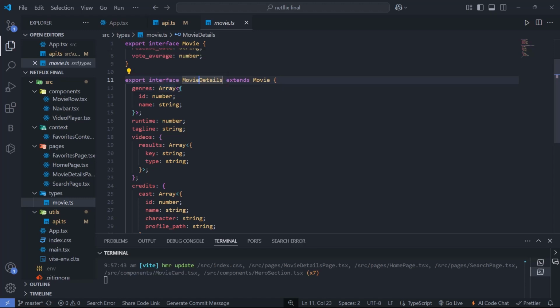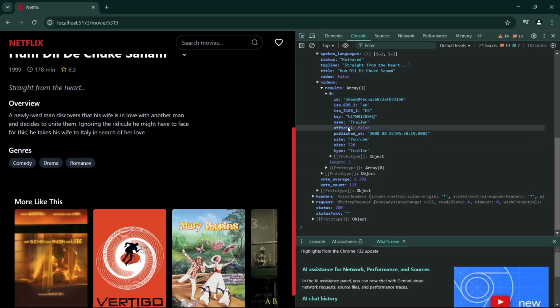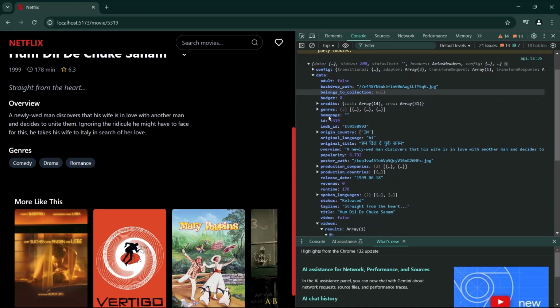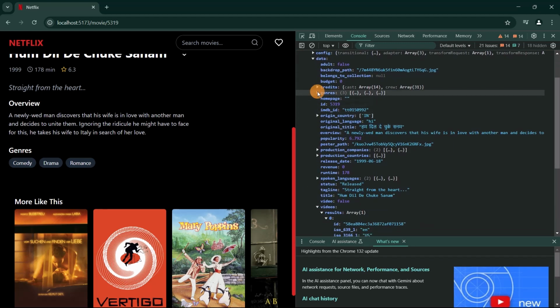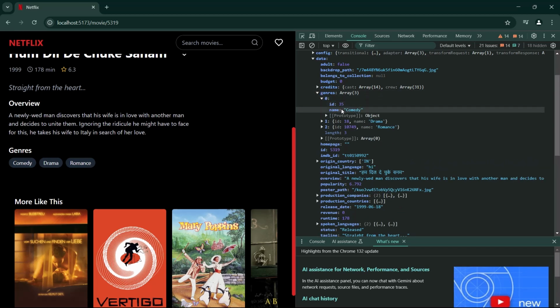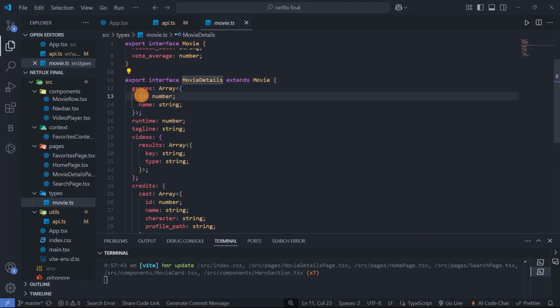Genres can be of type array, and in this will be ID and name string. Let's see genres. Where is genres? In genres we have an ID and the name, right? So ID is a number, name is a string.